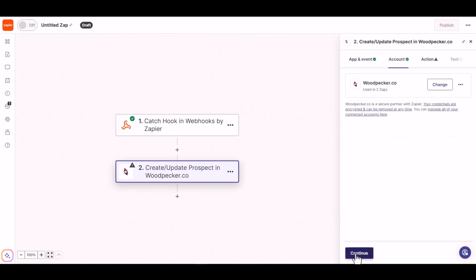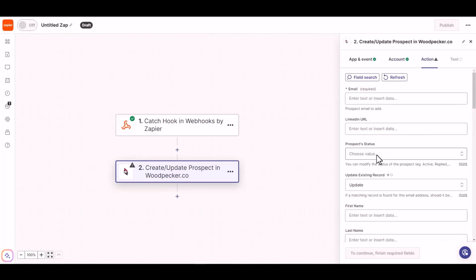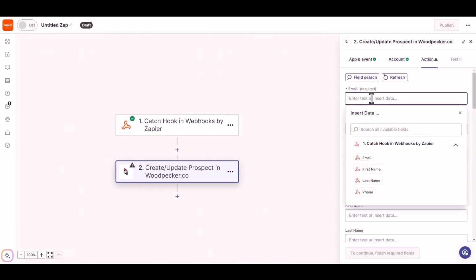Continue. I have already connected with my Woodpecker account. So click on Continue. Now map the required fields.